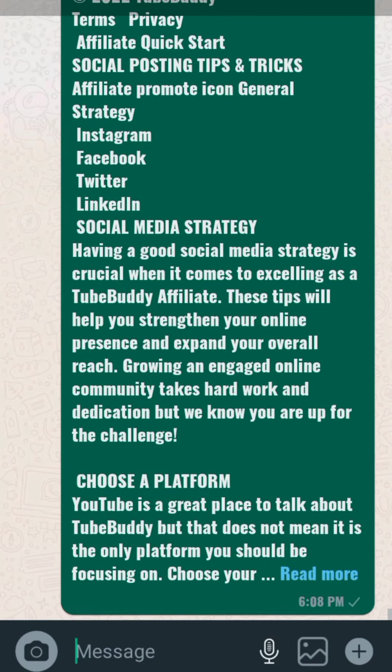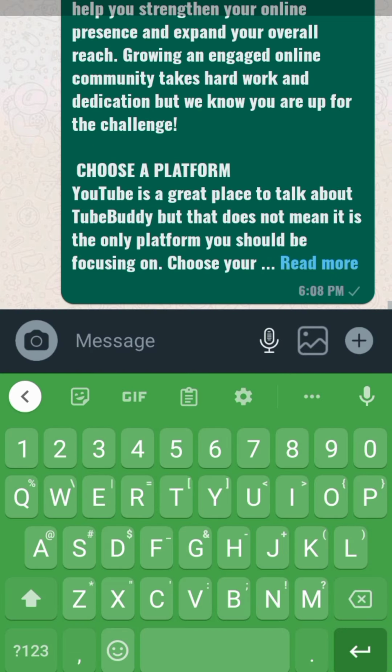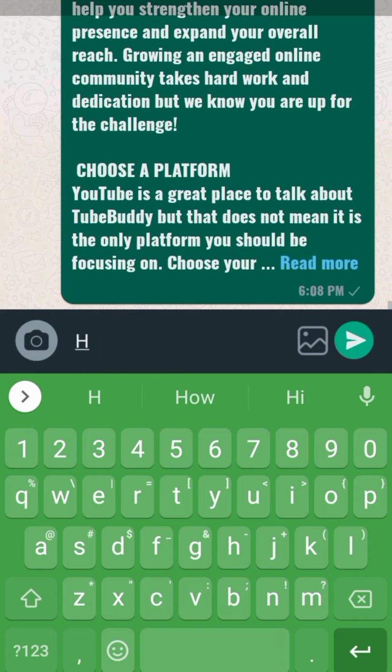All right, so here it is. This is the keyboard, right? So you can see all these alphabets. So let's say I'm typing "how are you". The moment I type the H, it's going to be an uppercase letter, then the rest will follow with lowercase letters. How are you?